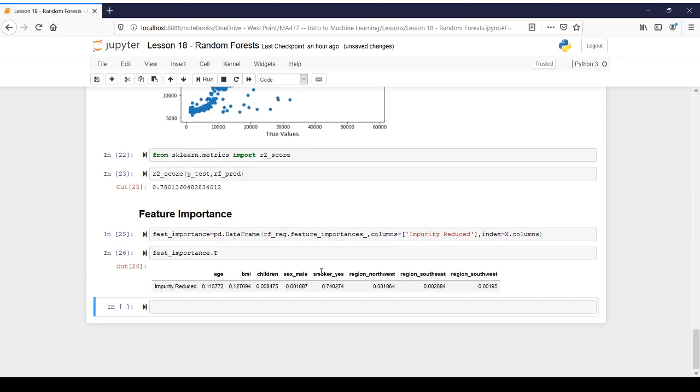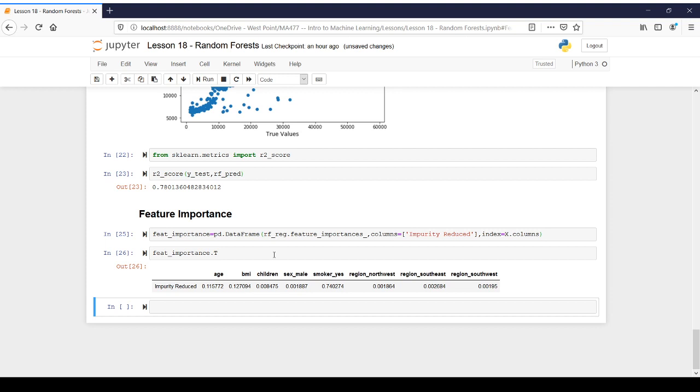All right, so let me talk a little bit about what these numbers mean. Basically, what the algorithm does is it looks at how much the nodes that use a particular feature at a split reduce impurity. This is done for each of the trees individually, and then the results are averaged across all the trees in the forest.